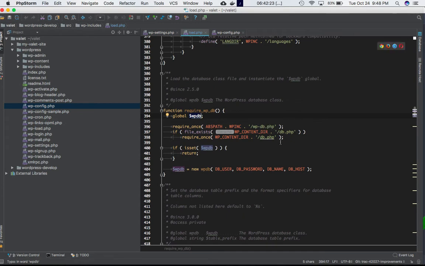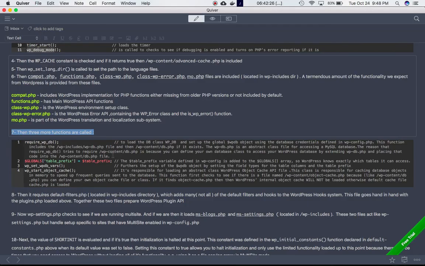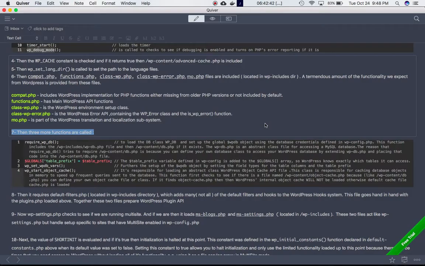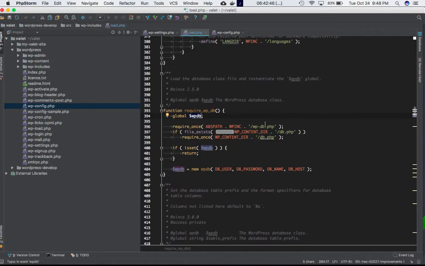So two files are being included over here. And what's happening next? Then wpdb.php is an abstract class file for accessing the MySQL database. So basically the wpdb.php file which is being included over here is actually to include the abstract class file for accessing the MySQL database.